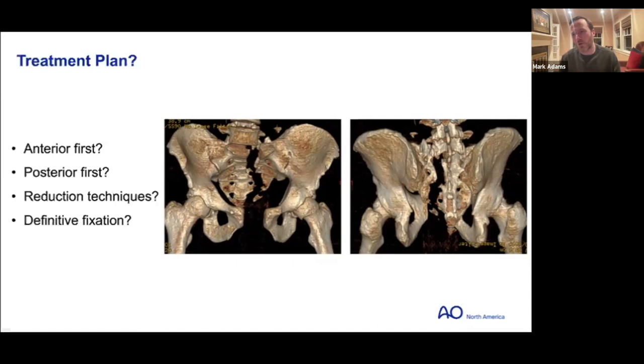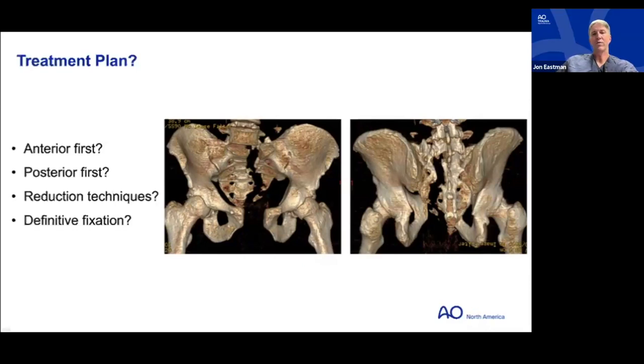Also, the back is the more critical area for weight bearing and everything. If you were to have more of a malreduction in one area versus the other, you'd rather have it in the front than in the back. And so having some sort of hinge in the front that helps you close down the back is useful, because otherwise you're going to have more malreduction in the back than you would with the sequence of anterior first, posterior second.